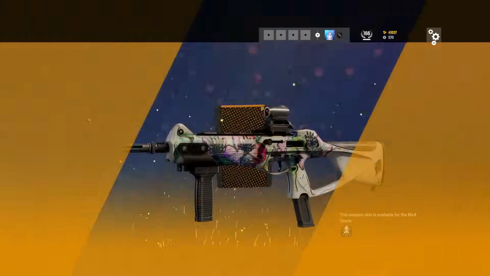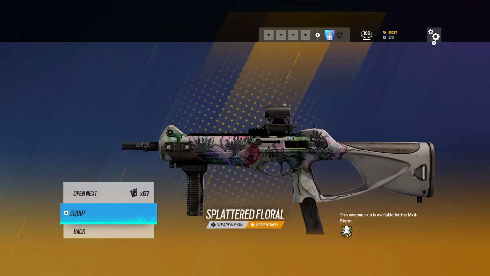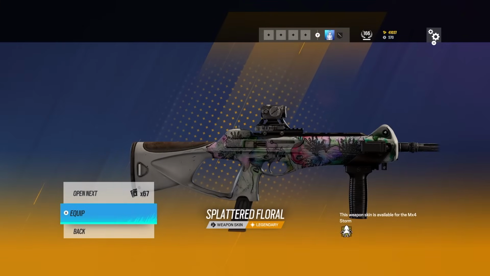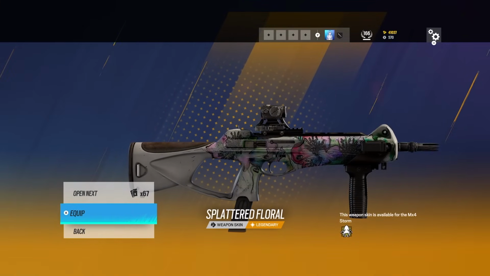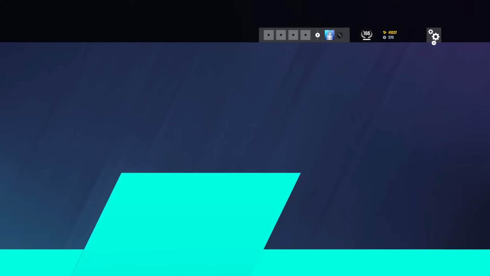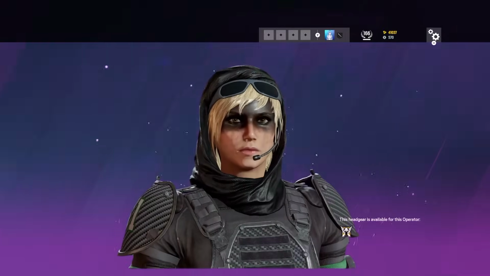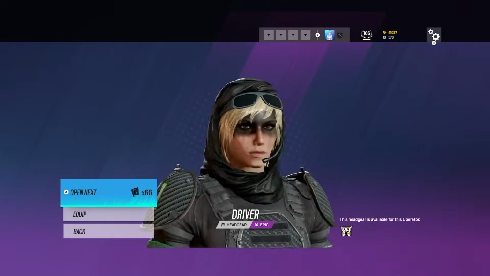Oh, here we go. This is sexy. This is like some artistry, man. Splattered floral. Yeah, I want this. This is sexy. Oh, back to a purple. Oh god, no, I don't like this one.